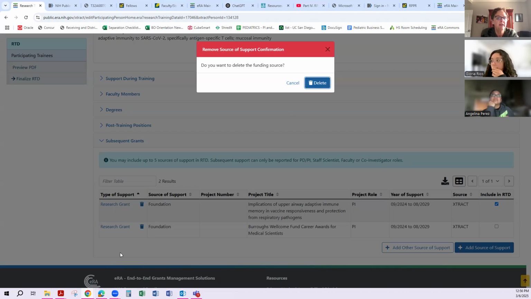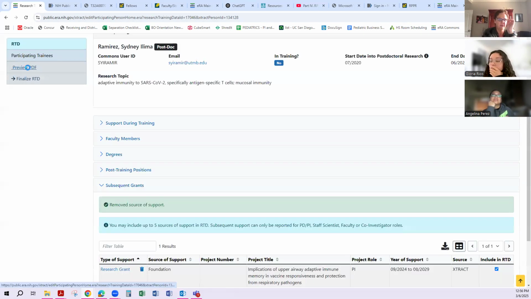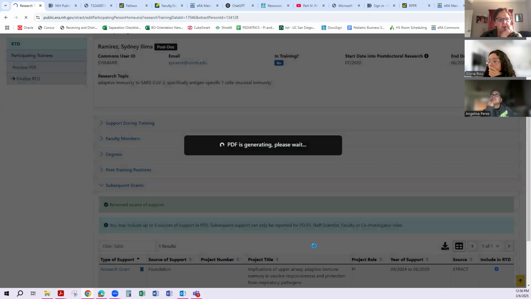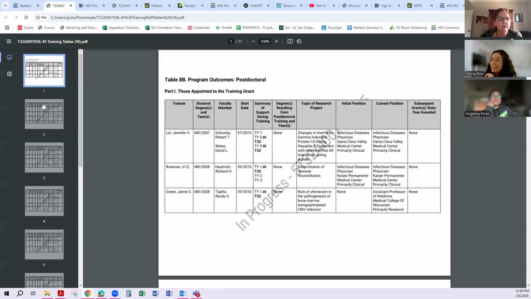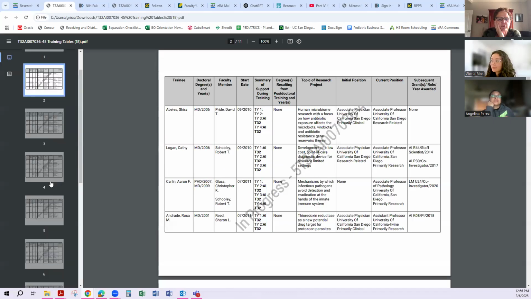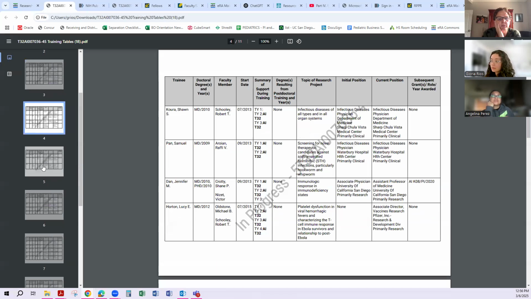One thing we should do is preview your PDF, because this is good practice to make sure how the PDF is going to look. I have previewed a few of them. Okay, good. From a reviewer standpoint, you just want to make sure everything is filled out as much as possible.